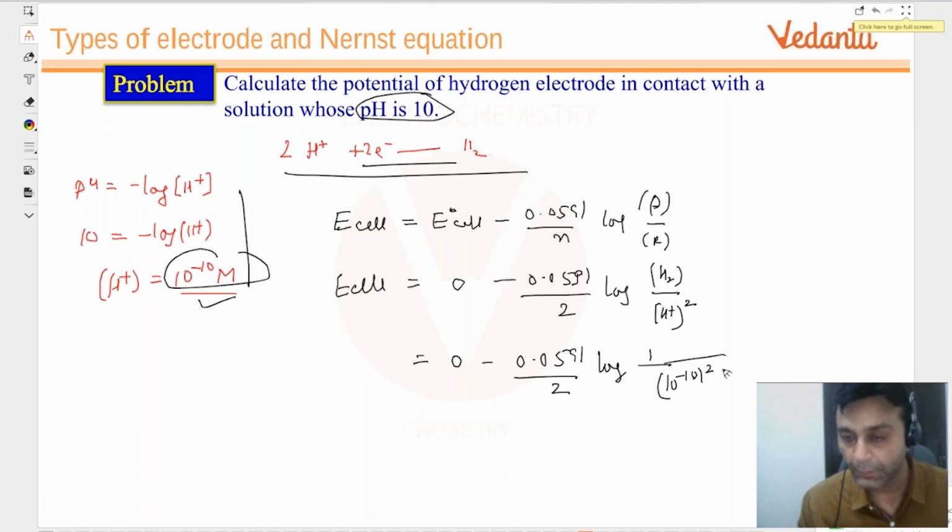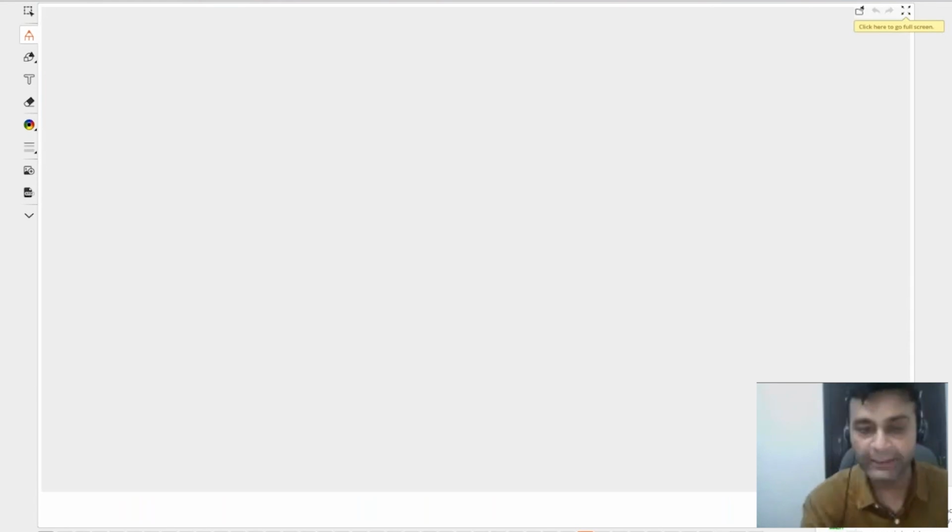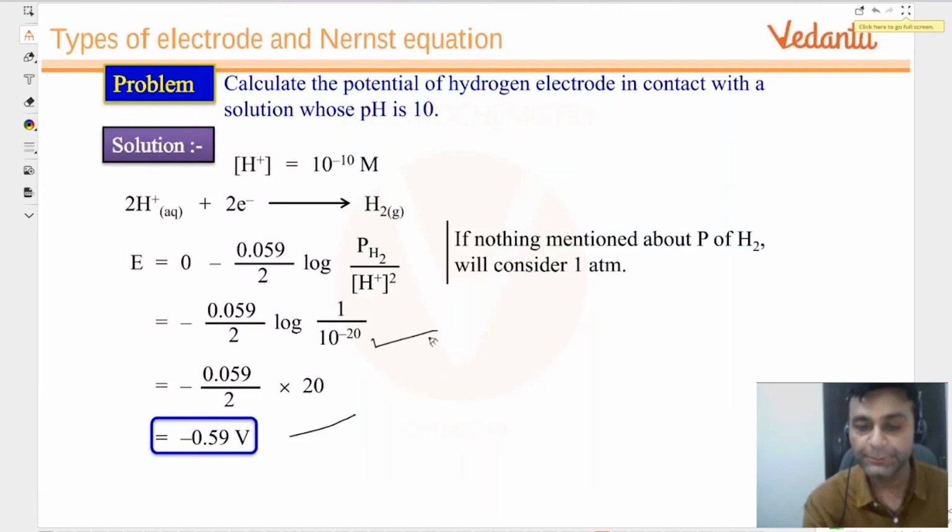Do let me know if you find any problem here. Everything is clear? Okay, fine. Everybody, if you find any doubt, please ask me. See here, the thing we have solved it like this. Till this point, I solved it. Remaining is just a simple calculation. So these are very important questions, on how to convert the values using the pH value.